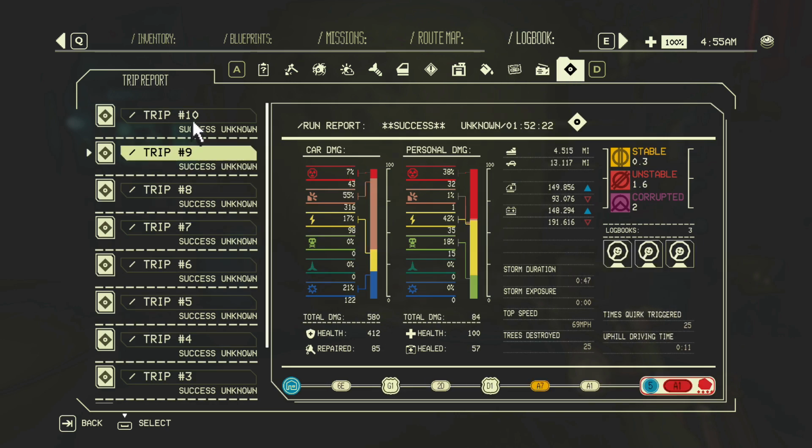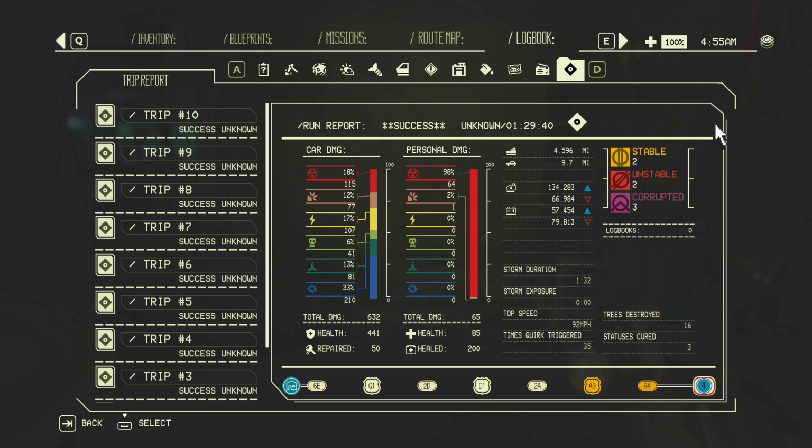And as for the trip, what it was like. Well, I got a hefty amount of energy, especially corrupted energy. I drove a considerable distance. The storm was 1.5 minutes long. I triggered quirks 35 times. That's a lot of... I've cured 3 statuses. I'm guessing that's car-wise. And most of the damage I took was explosive. Yeah, there was that one memorable place in the outer zone, followed by everything else. But I myself took mostly radiation damage, and slammed into something. Top speed was 92 miles an hour. I'm not exactly sure how I managed that, but... oh well. Record's 96.